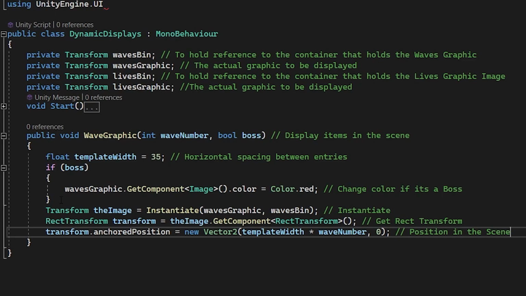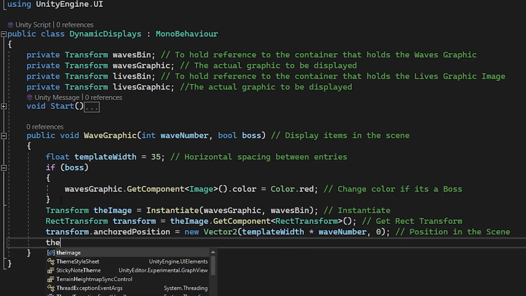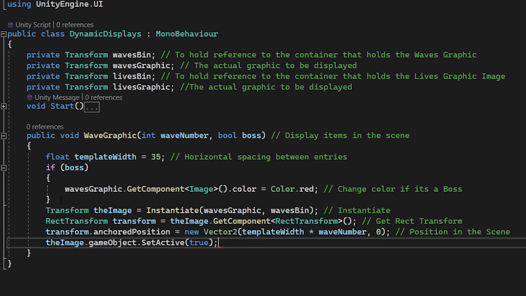And then finally we will unhide it with image.gameObject.SetActive(true).